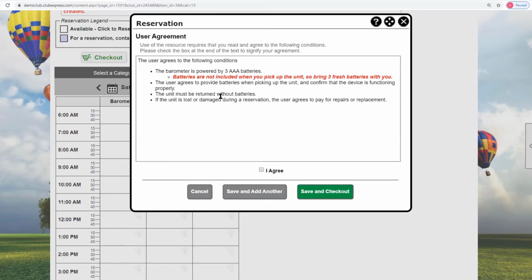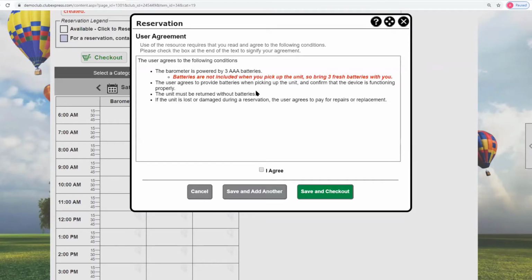it says, okay, this particular piece of equipment requires a user agreement. And so in this case, the user agreement says this barometer is powered by a couple of AAA batteries. The batteries are not included, so bring 3 fresh batteries with you. And then the user agrees to bring the batteries and confirm that the device is functioning properly.